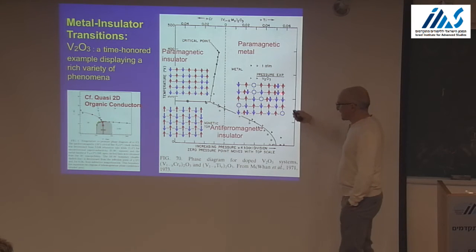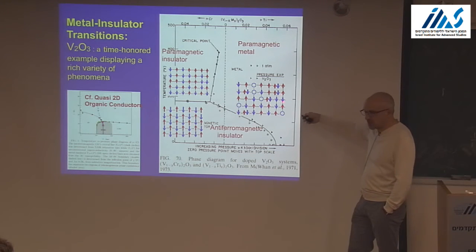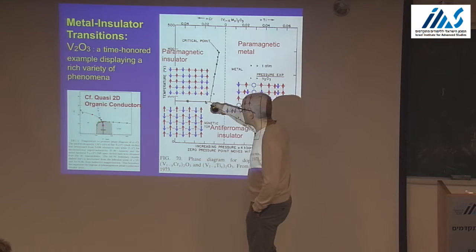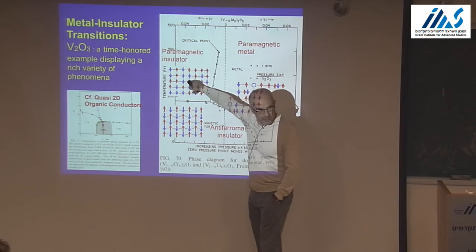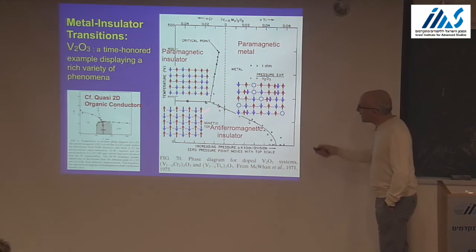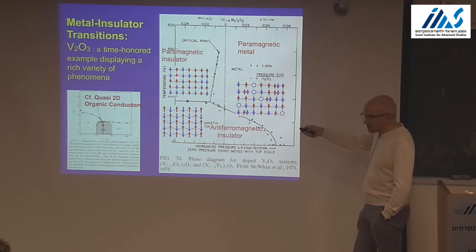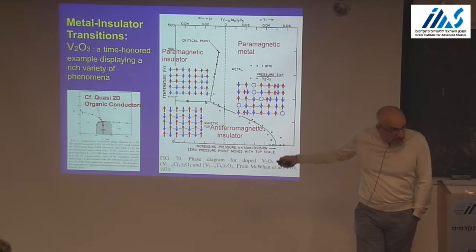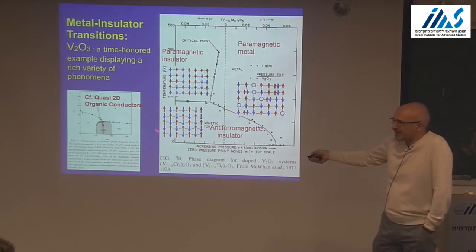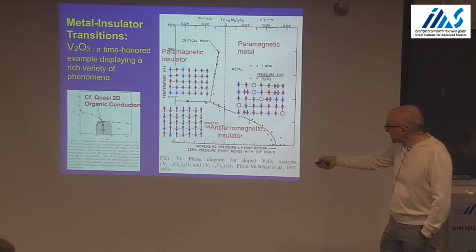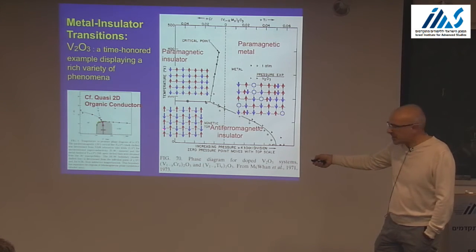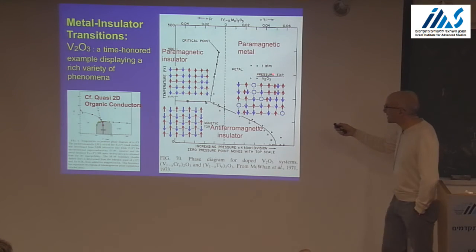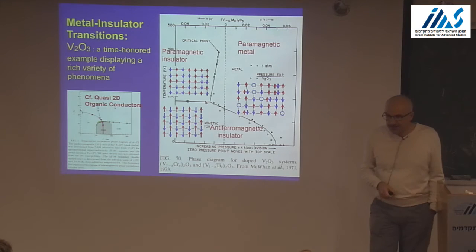So this is a metallic state, which, however, displays signs of strong correlations that I may come back to later. This is an insulating state without magnetic order. I insist on this. And this state has, of course, fluctuating local moments. Something must happen to beat this entropy as you lower temperature, and what happens is ordering. So this insulator orders into an antiferromagnetic insulator here, and you see here three phases: a paramagnetic insulator, a paramagnetic metal, and an antiferromagnetic insulator.